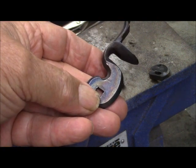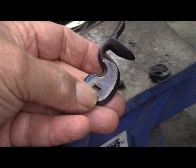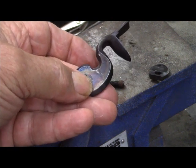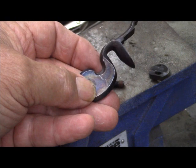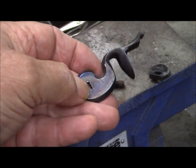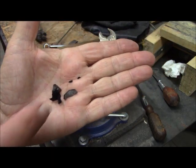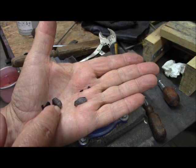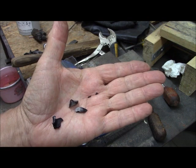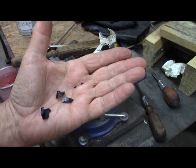We'll go ahead and return the gun back to service. I should have put a little padding in the vise to protect the finish, but I didn't — so if you do a thing like this, put a little piece of wood in your vise so that you don't get quite that much additional scratching. And this is the remains of the flint and the piece of leather that was holding it. Note that these flint fragments are sharp, so be sure you get them off the shop floor, because these will actually go through a boot sole.